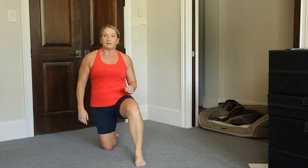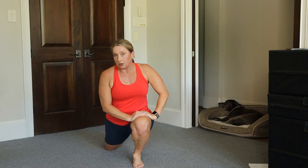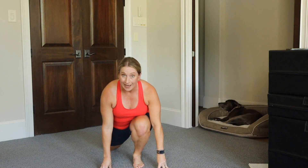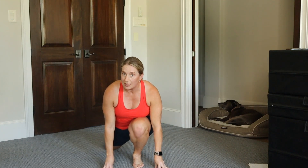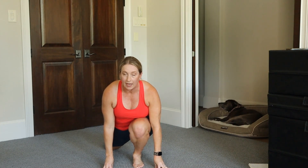Let's elevate back up to our knees and get our other side. Left leg out in front. Tuck that tailbone under and lean in. What do you need to stretch? If you need to stretch your hip flexor, you might stay a little more elevated — you can take your hands on your knees or on the floor. When I put my hands on the floor, I find I lose a little bit of glute activation, which stretches my hip flexor less. However, it gives me a little more range of motion in my ankle. You can do it differently both times, and that's okay.